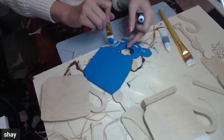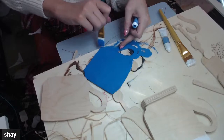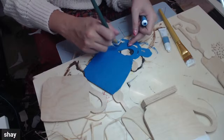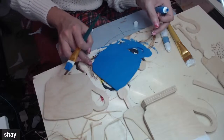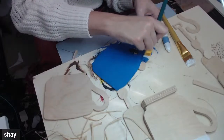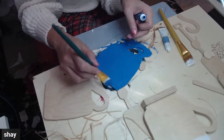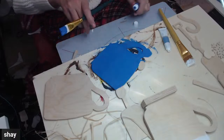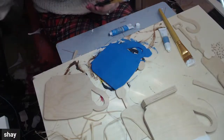Just getting the edges here. Okay, so then we'll, that doesn't really matter that we got that there because the hand's gonna go over it. Ooh. Need to let it dry before I do more.